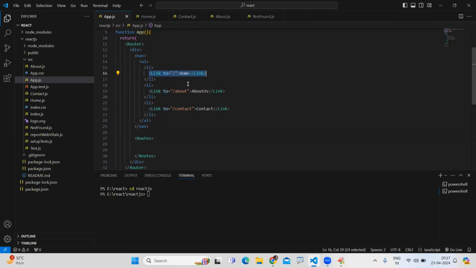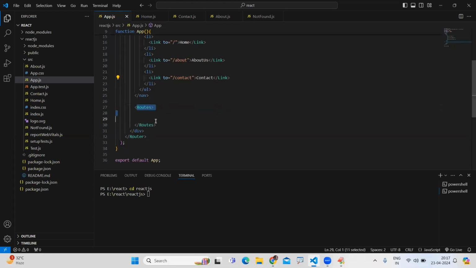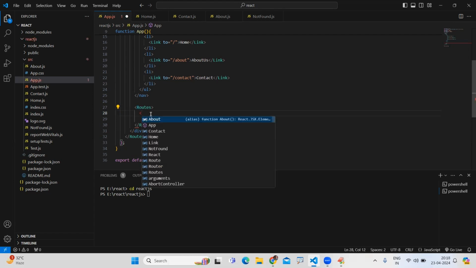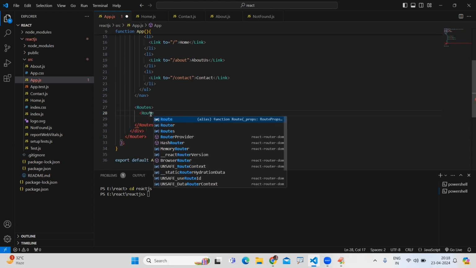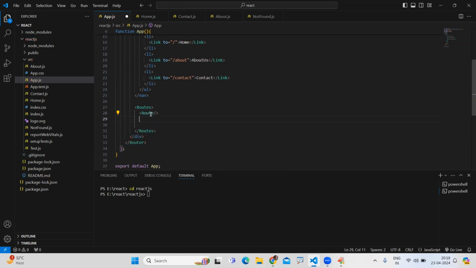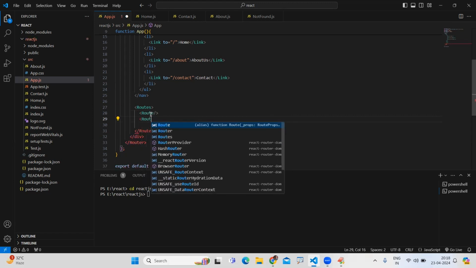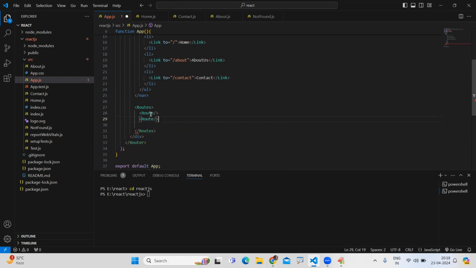These links are actually nothing but URLs representing the routes. Now each route you need to specify. See, I'm giving Route like this.